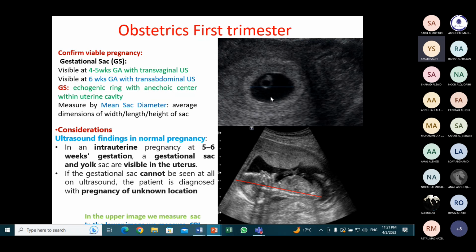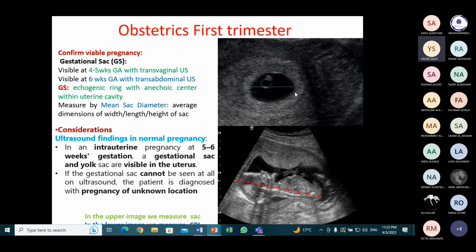So this is an obstetric ultrasound in early pregnancy demonstrating the gestational sac, yolk sac, and the embryo. And if you put on color Doppler ultrasound, you can see the heart beating in this early pregnancy. So the gestational sac appears as a ring, an echogenic ring. Notice it is a ring, an echogenic ring.